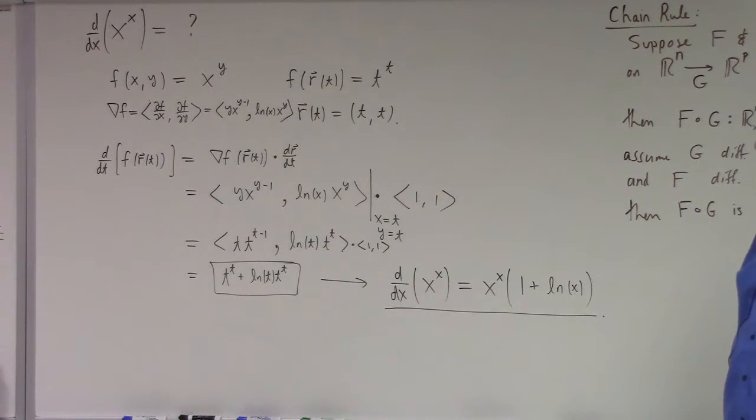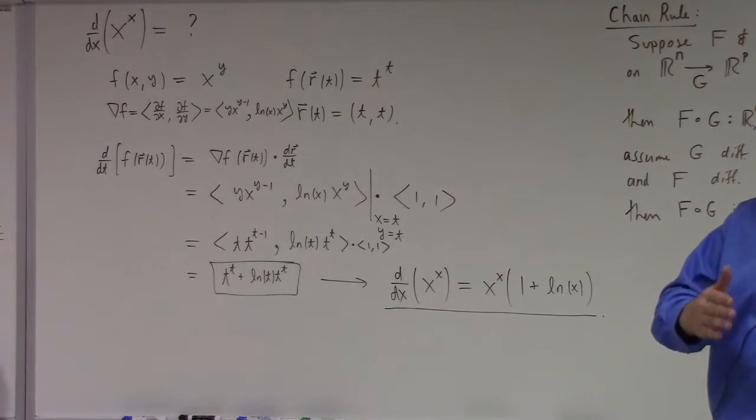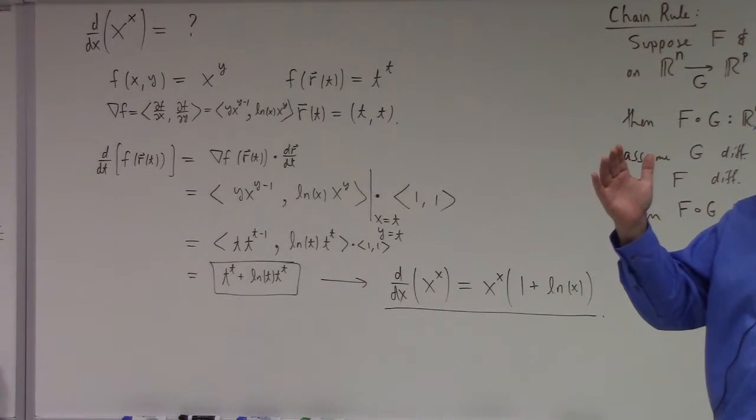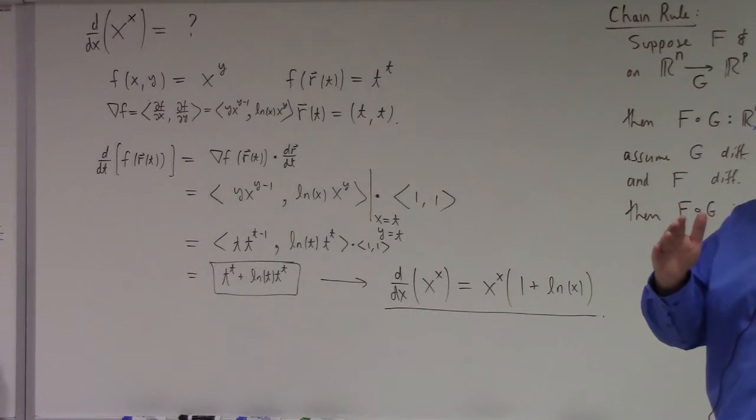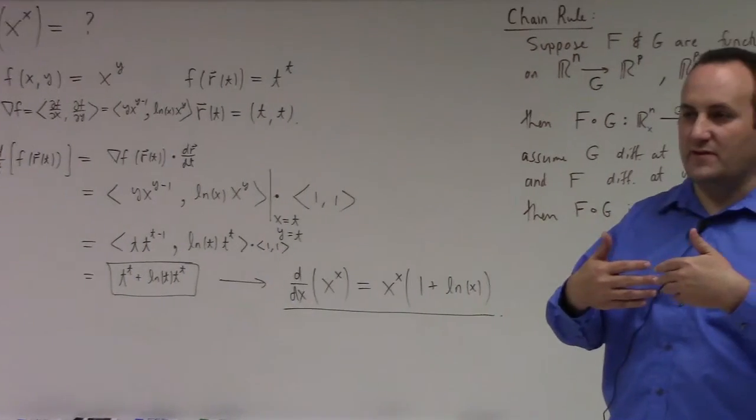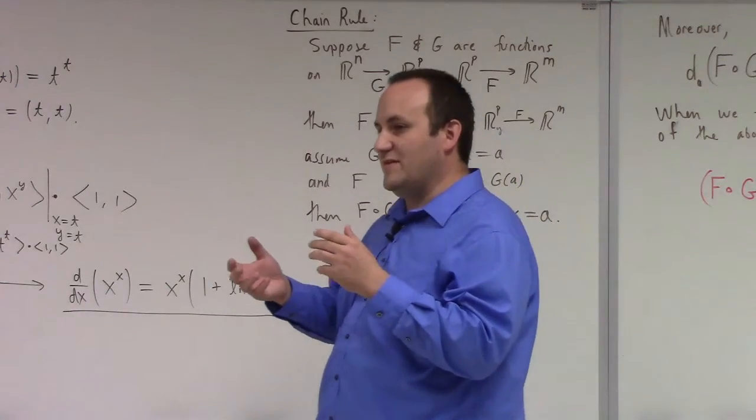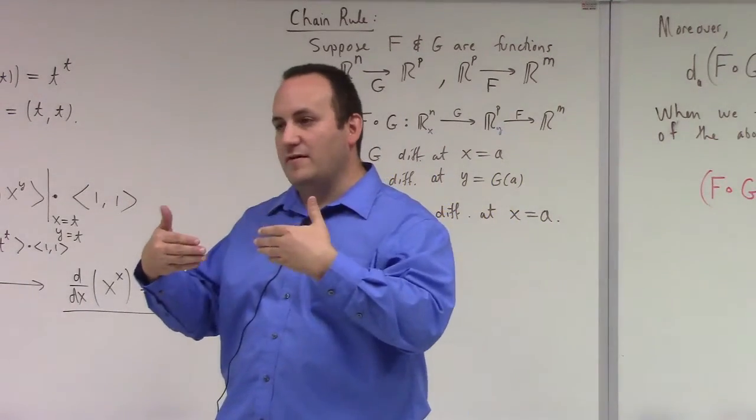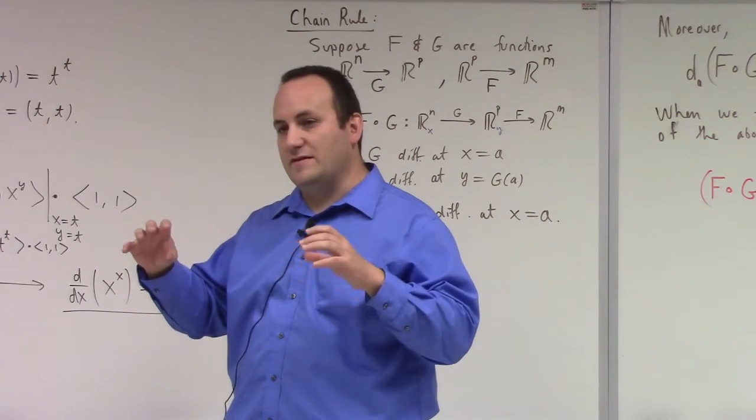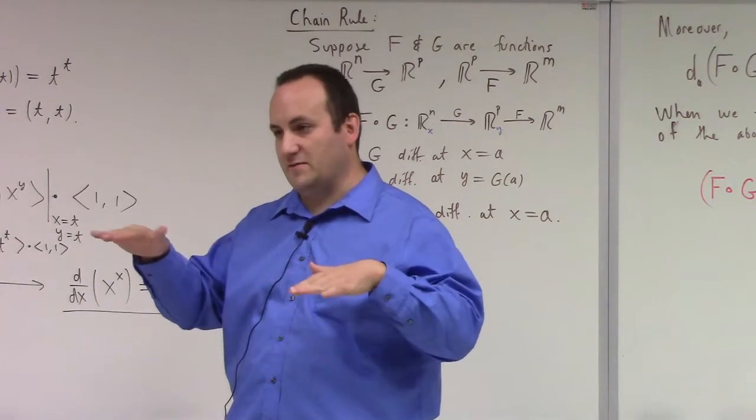So, essentially, the point is this. It turns out that the local behavior of the linearization is very indicative of what the function does near the point. So, in short, a function is, we're going to be able to show that a function is basically invertible. It's locally invertible at a point. And I'm saying a function from R^n to R^m, all right? We could be talking about a function from R^5 to R whatever. It's locally invertible if the linearization is invertible.